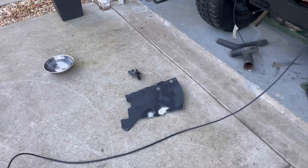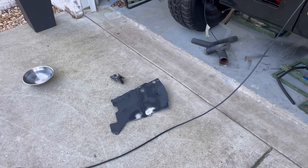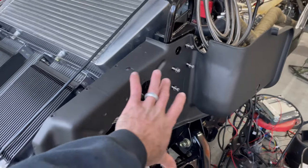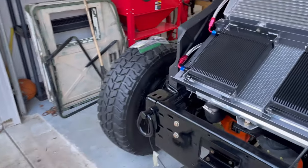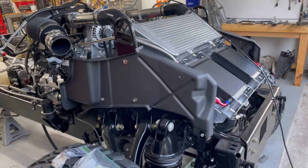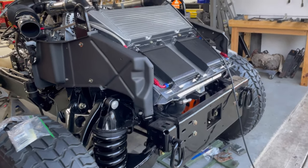Probably one of the first things I did, because they're just a bolt-on piece. But it is the armor protection, and they go on the sides right here. That one goes on that side. The other one's in the oven right now. I'm not going to powder coat them or anything.